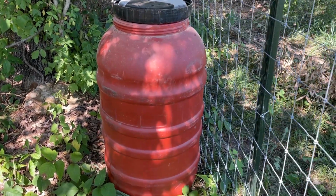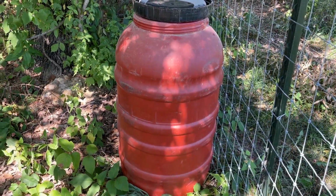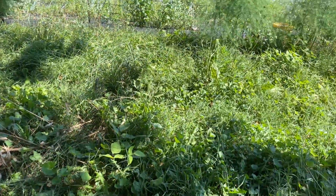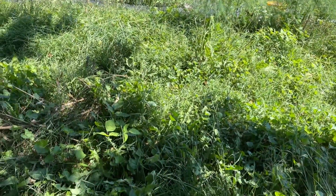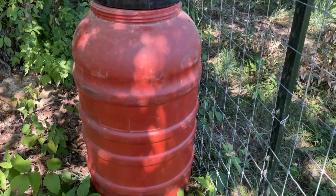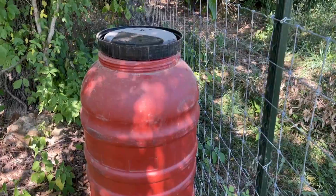It doesn't need to be a 55-gallon barrel. It can be a 5-gallon bucket. But you just need to get a container. And then what we're gonna do is I'm gonna recruit the ladies and we're gonna start clipping all of this green stuff and filling up buckets and hopefully get this halfway full and then top it off with water. That's step number 1.